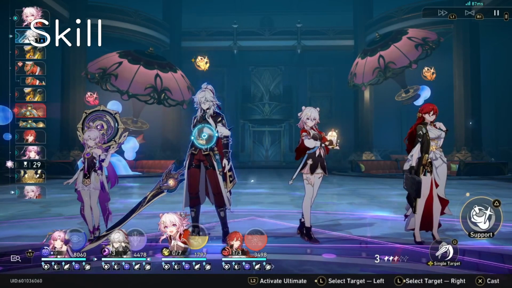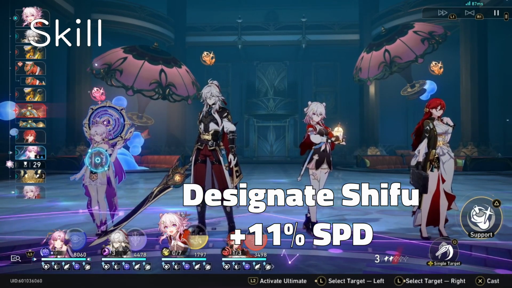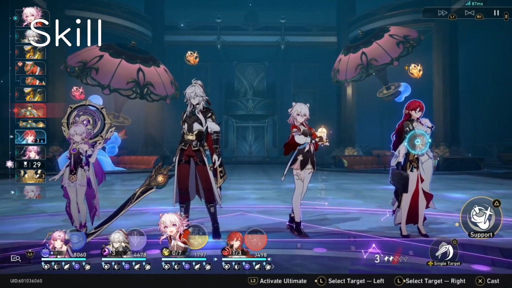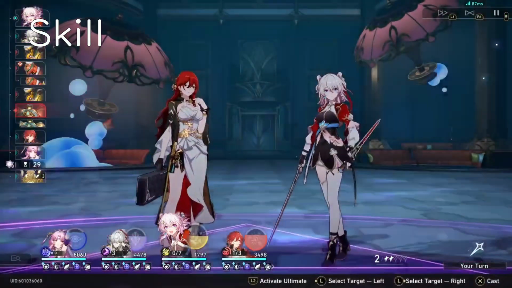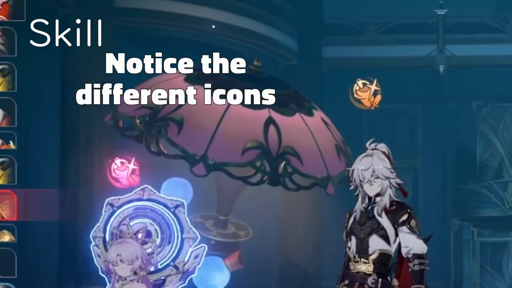To start off, we have her skill, which designates an ally as master, giving them a speed boost of 11%. This designation does not go away, so you actually don't have to use her skill again for a while, making her very skill point friendly. The thing about her skill, though, is that it actually functions differently depending on who you use it on.